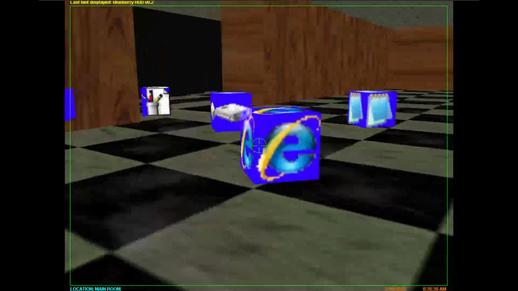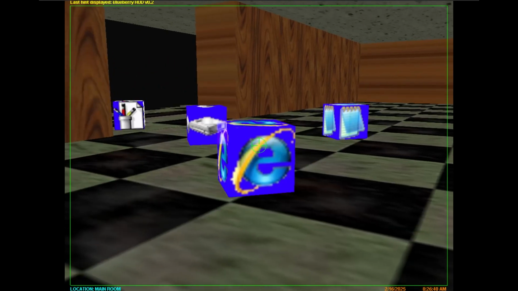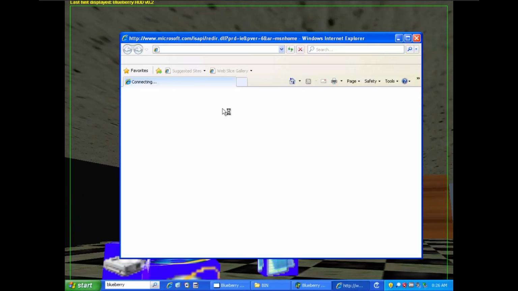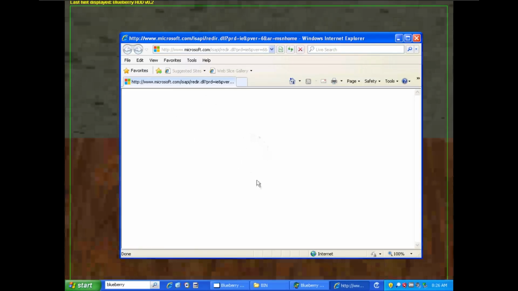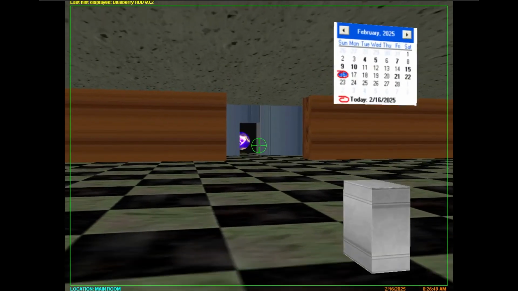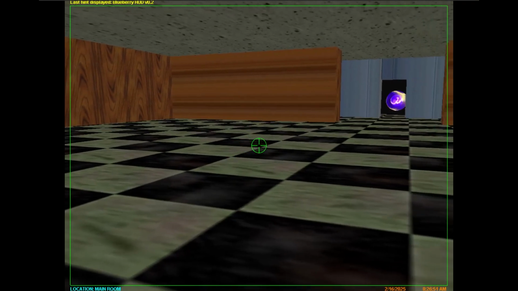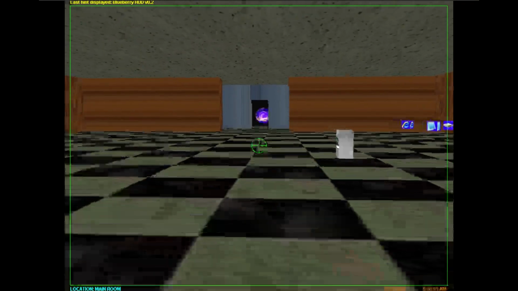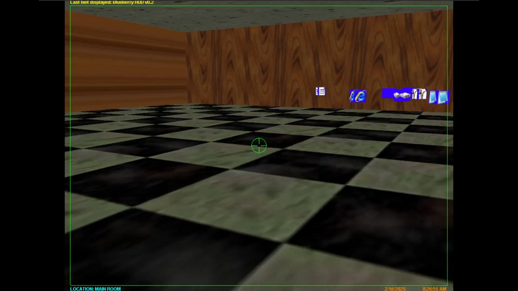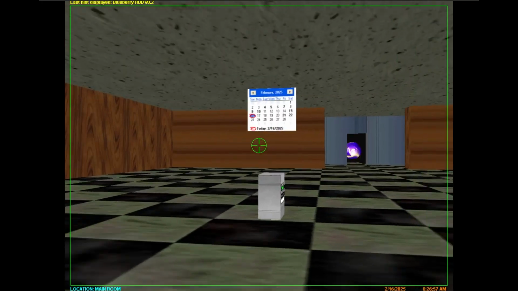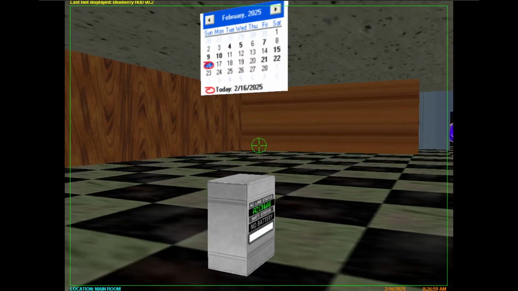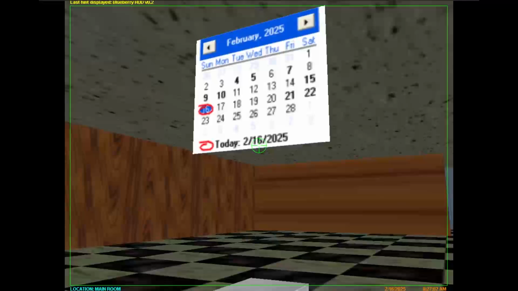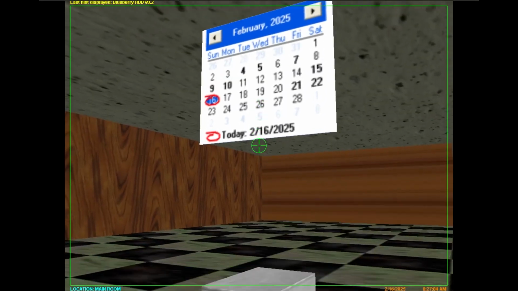If I try Internet Explorer, for example, as you can see, it just launches, but I can't really interact with it. And I can't minimize this page. It just doesn't work that way. They did list that in the bugs, and they never got around to fixing it, I guess. I find this really interesting. They were actually planning to make this a real model, but they never got around to doing it.